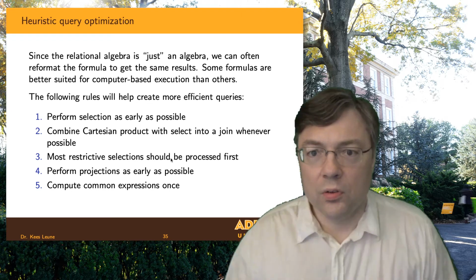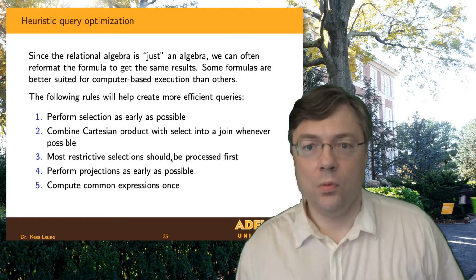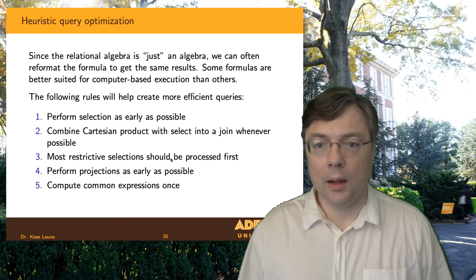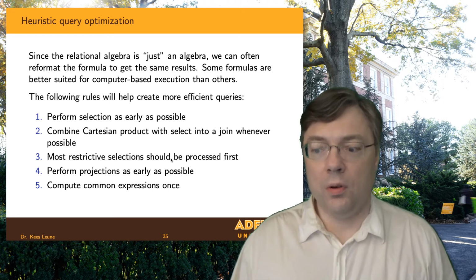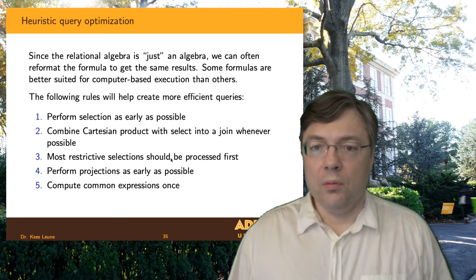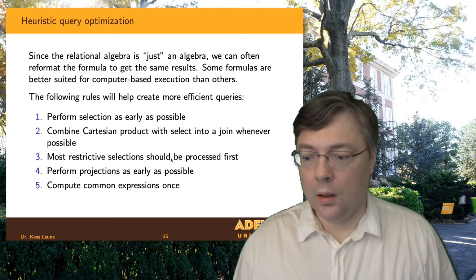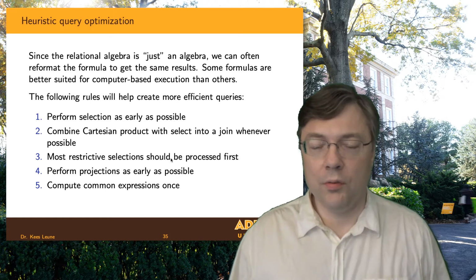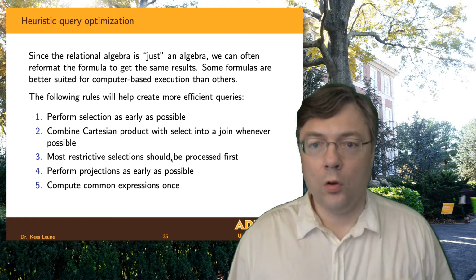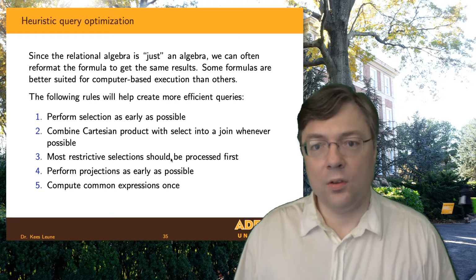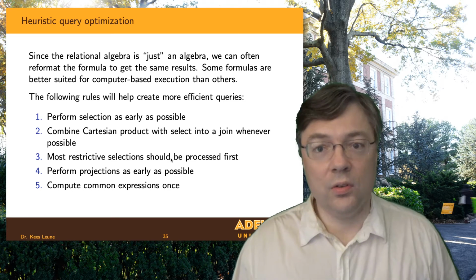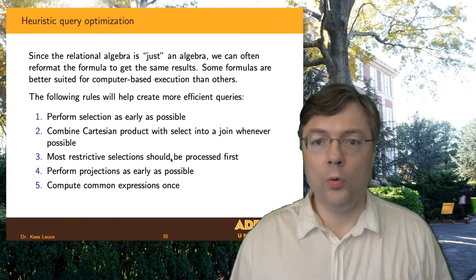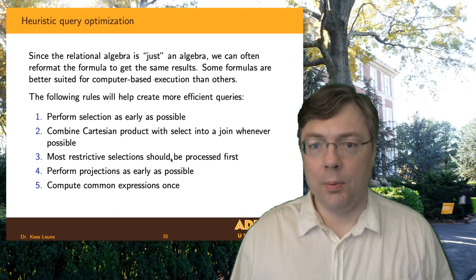And those things I just said, we can easily summarize into a number of these heuristic rules, these rules that the DBMS can apply now that it has this parse tree in place. So the first thing we want to do is selection and projection as early as possible. In other words, if you already know that you're not going to need data either to execute the query or display its results, get rid of it as soon as you can. At that point, you don't have to load that data into memory and manipulate all of that.